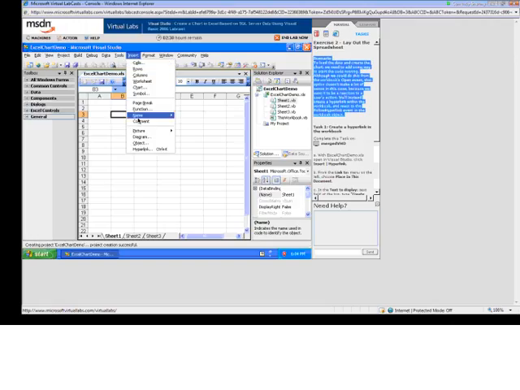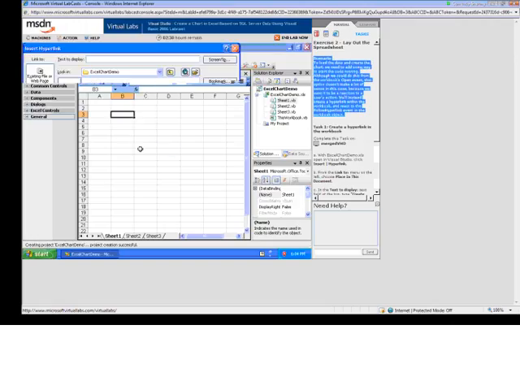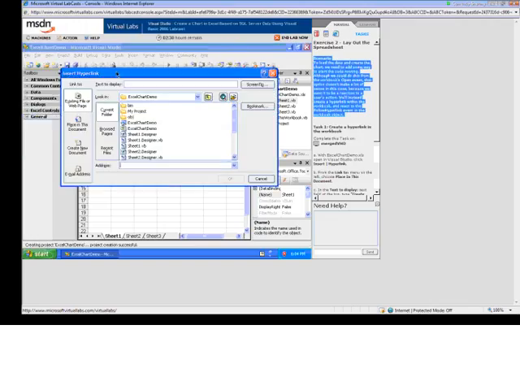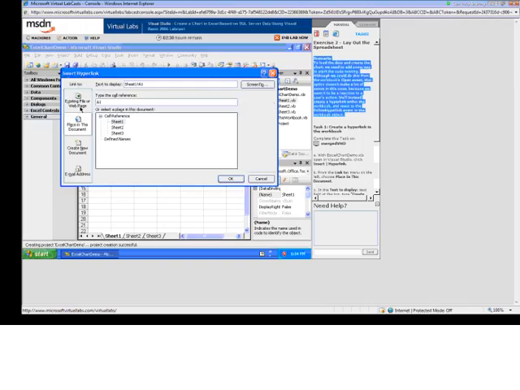Now that I click on Insert, I'm going to go down to the very bottom where it says Hyperlink. I'm going to click on that. So it brings us this nice little Insert Hyperlink panel. Right now it says Existing File or Web Page, but what I want to do is place in this document. So I'm going to click on the second one down, place in this document.